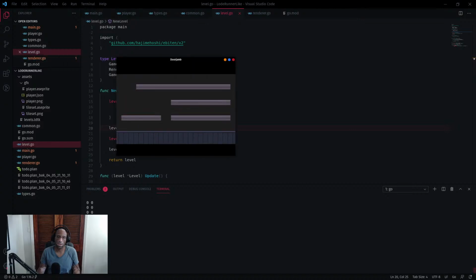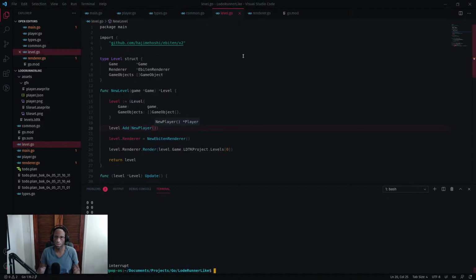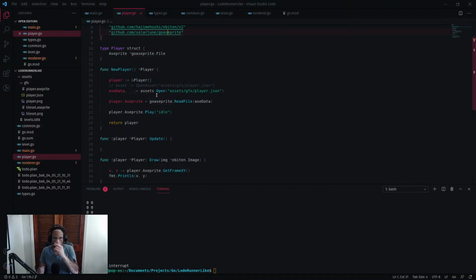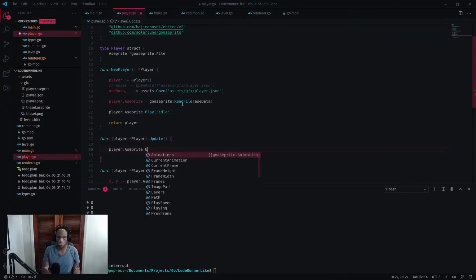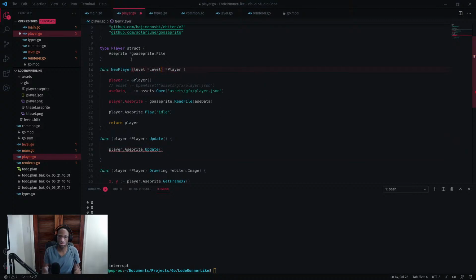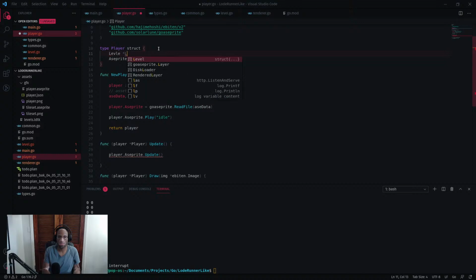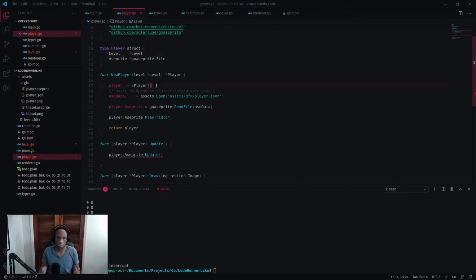All right, and now we're getting this where we're printing out the X and Y position of the player sprite, which is fine. We want to call update on here with the delta time of, actually we'll need a level handle probably. Like that, and then we can just go to level like that. player.level.game.